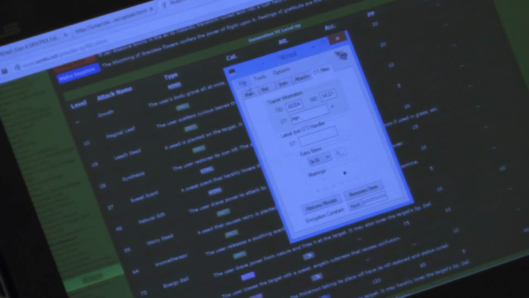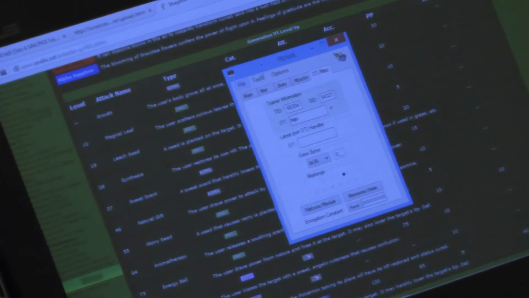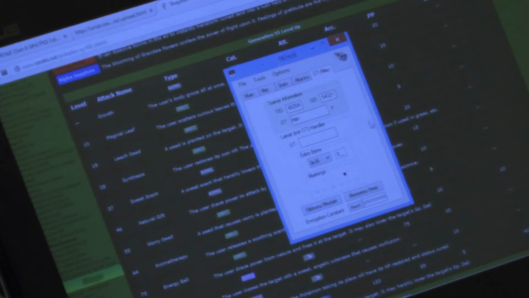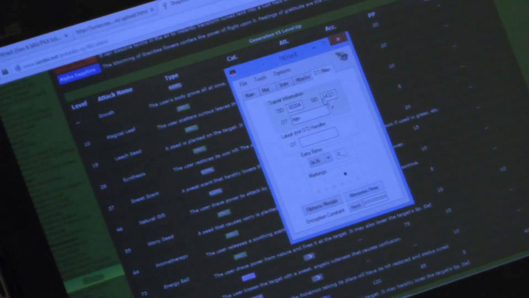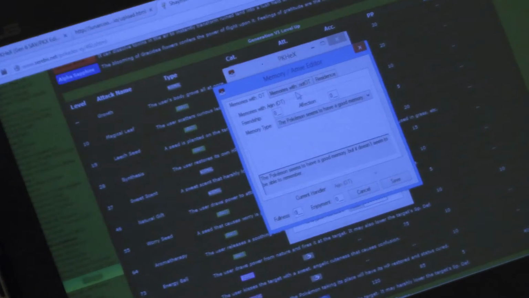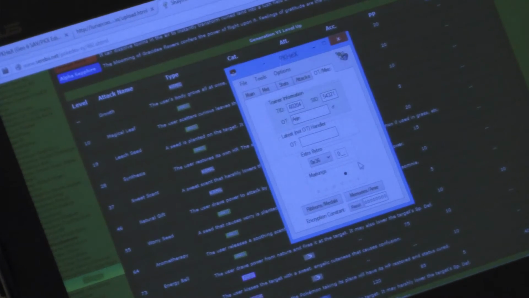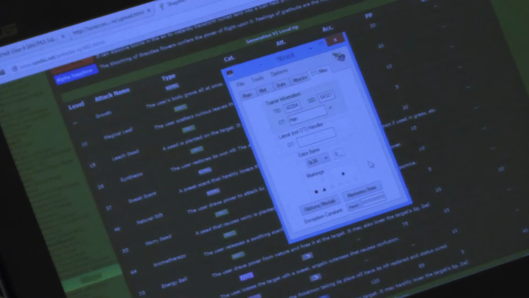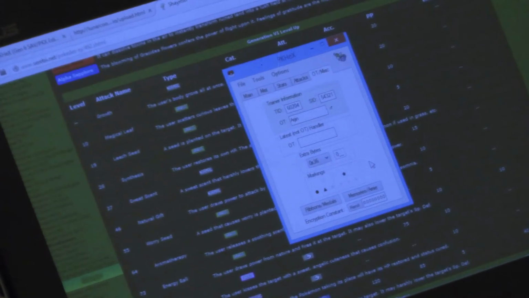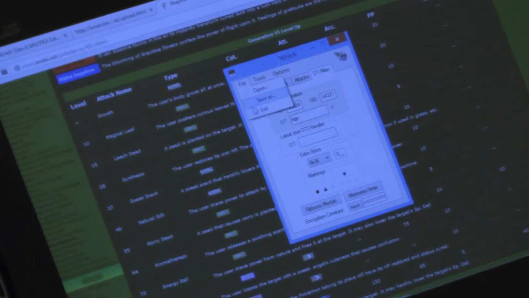Alright, so after you're done creating your Pokemon, well, here you can go into memories and edit those. But anyways, that's not necessarily important. Here you can put a bunch of markings on it if you want. So let's say it's infected with Pokerus, it's going to show up already. Anyways, so after you're done creating your Pokemon, you go into File, Save As.